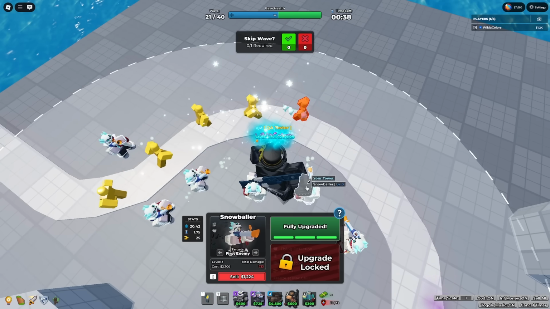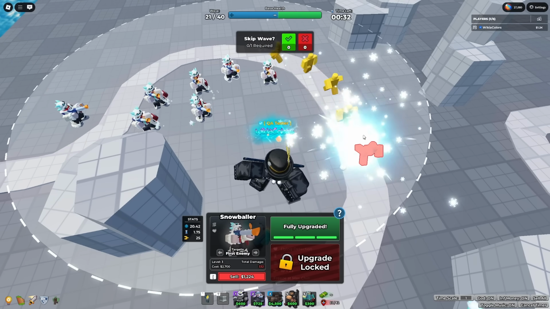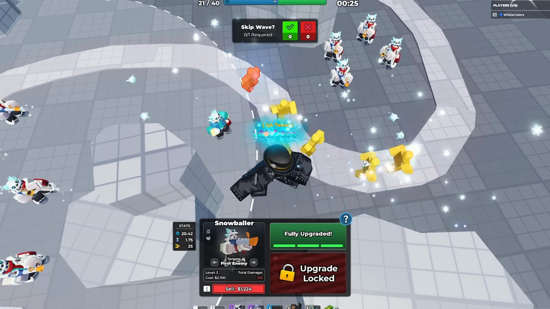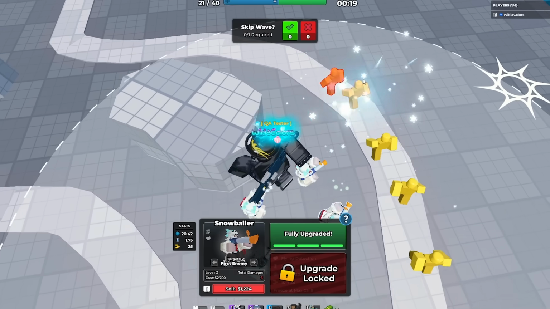But it's really odd to see that the Snowballer kind of nerfed itself in terms of this from level 2 to level 3. It doesn't even slow them down. Look at this. It looks like it does, though. Does it? No, that's a level 0. Ah, right. So the level 0 Snowballer is able to slow down the golden enemies, but the level 3 Snowballer isn't. Again, that's really weird.